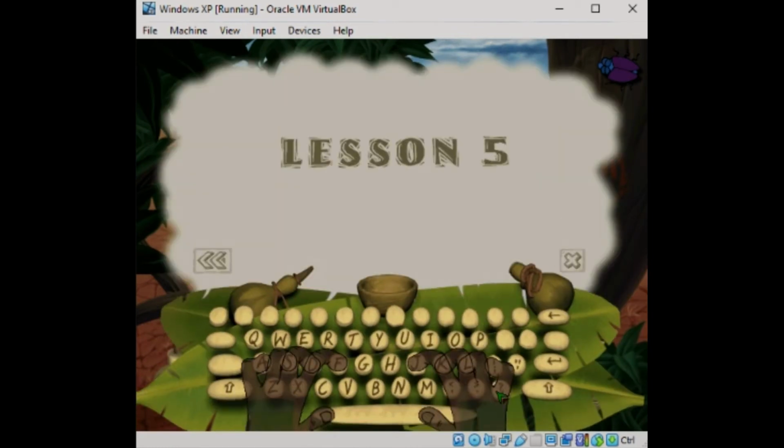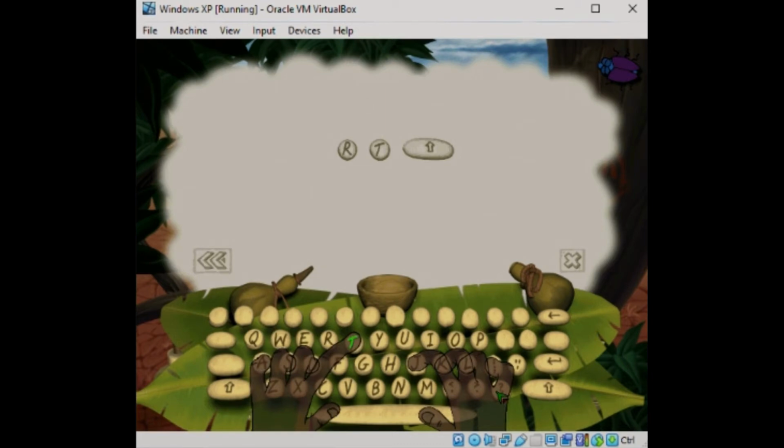It is time to learn some more new keys. The R key is typed with the left pointer finger. The T key is also typed with the left pointer finger. The right shift key is typed with the right pinky finger.